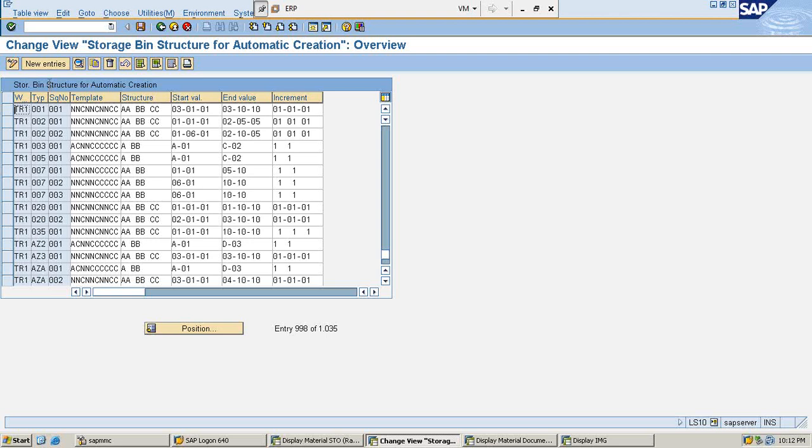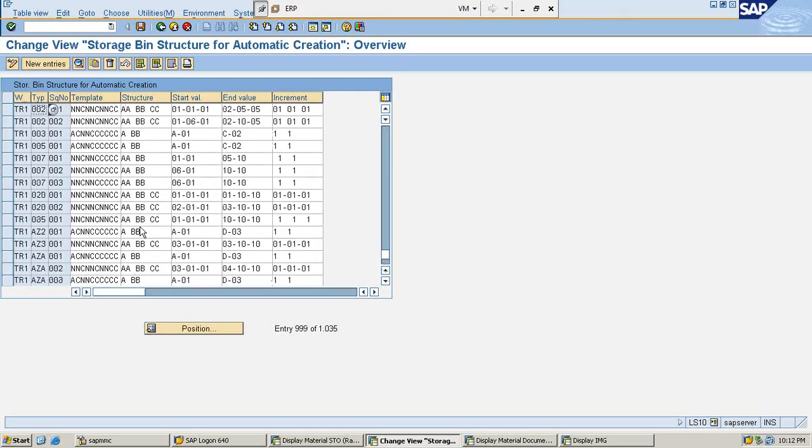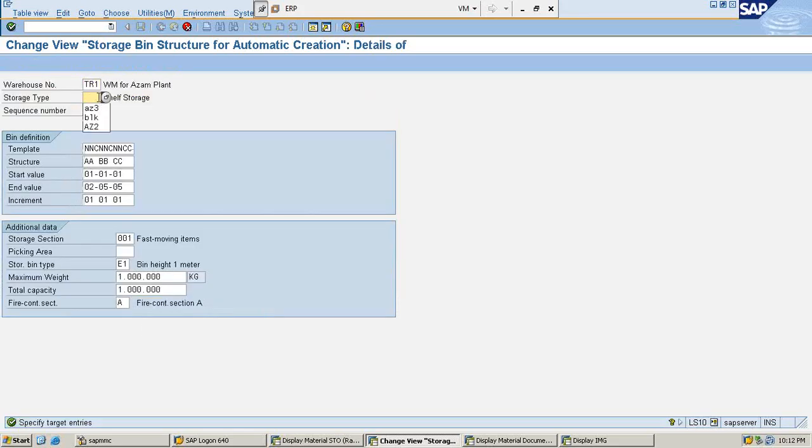For the storage type TR1, there is none. We have to create a new structure for the storage type TR1. So I am copying one, and sequence is 001. So the template, we need to define the bin structure here.